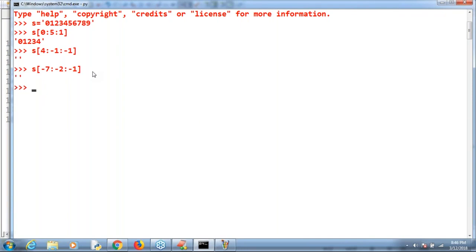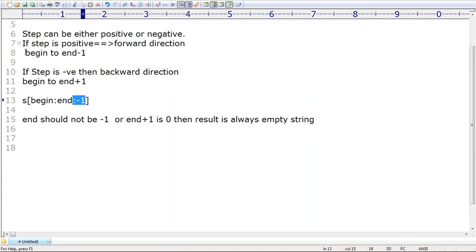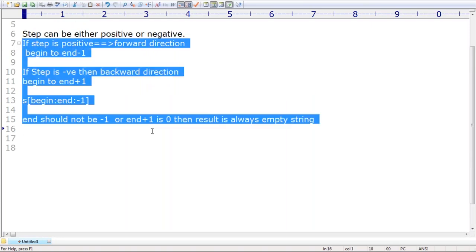Yes, Divya, you're asking something like minus 4 colon minus 1 colon minus 1. What is the answer we are going to get? Here what is the answer? Here empty. Yes, Divya. Are you able to see? Because you have to tell the case where our rule is going to break. Maybe this is the exact behavior, but you have to tell at least one case where our default behavior is going to be like this.